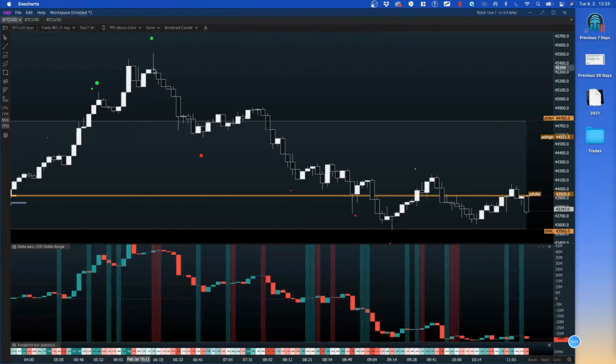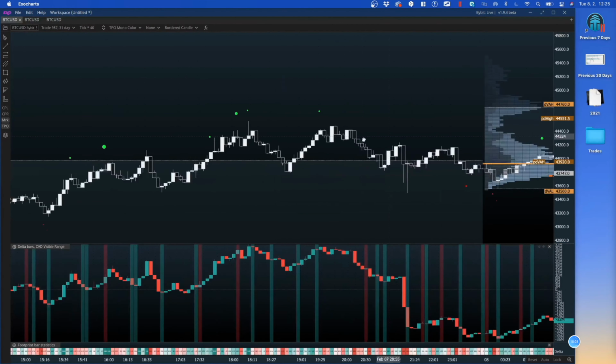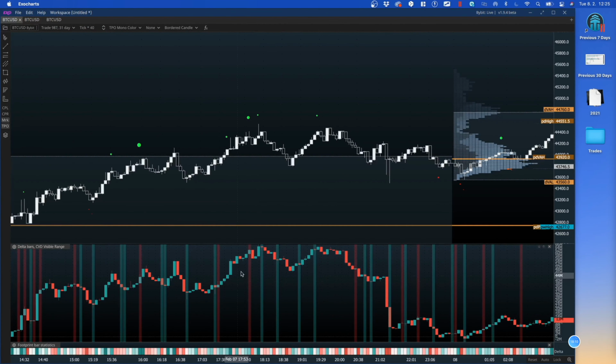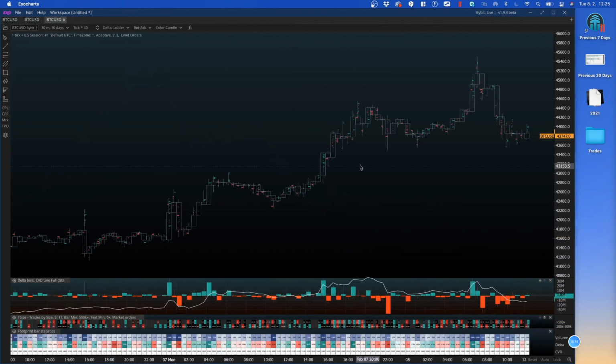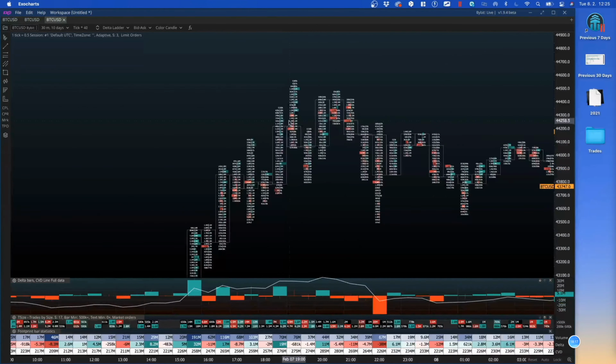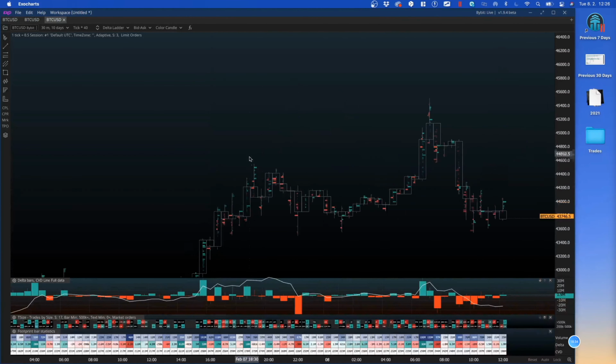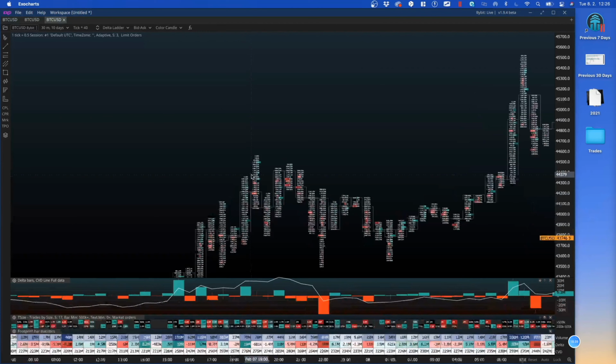And if I take a look at ExoCharts here, this is the case. Obviously you can see that you have a lot of buying here. On a 30-minute footprint though, there are some buyers, but this is nothing too insane. You have a 19 million delta on 70 million volume. When we were going up, you have 116 million volume on 17 million delta. You have 191 on 32 million delta. Even if you compare these delta candles, this is nothing too insane.